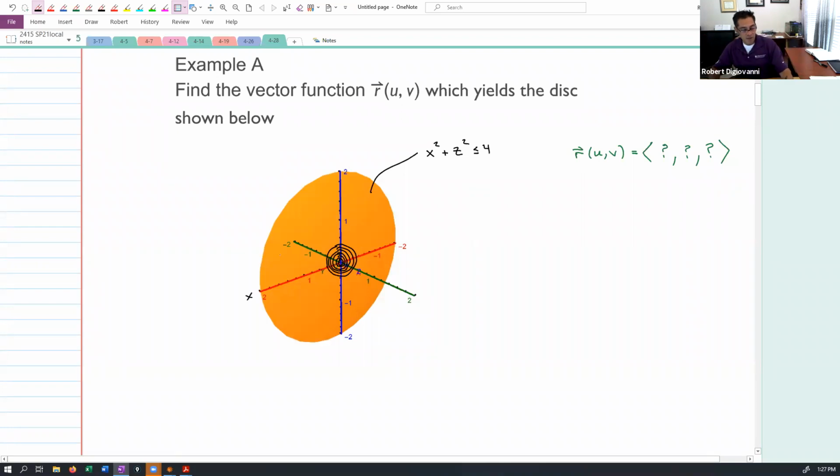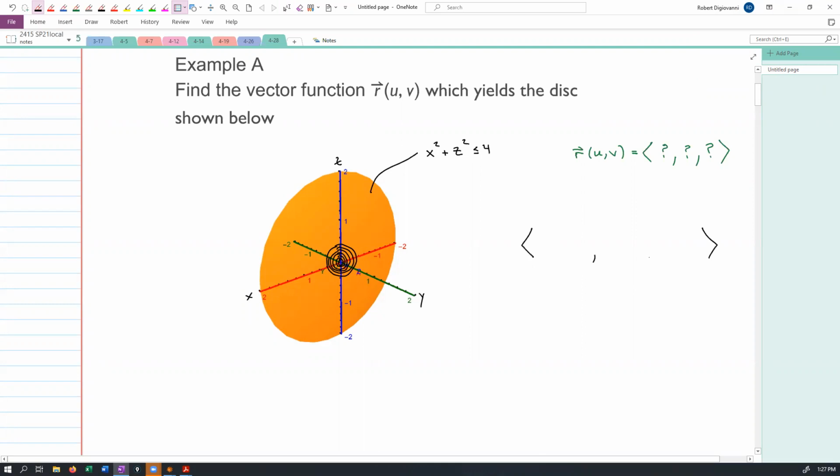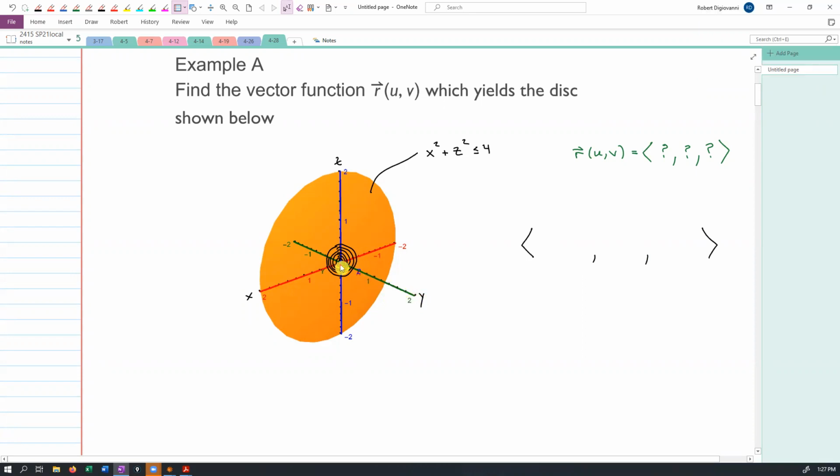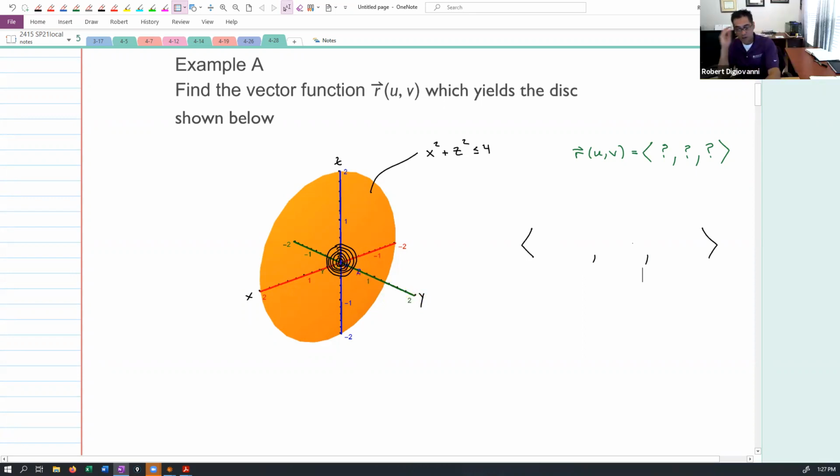Now, if this is the X and this is the Z and this is the Y, then how could I draw just one of these circles? What would my component functions need to be? Be careful here. Cosine of t, 0, sine of t. Okay, so the Y value, since this disk is flat onto the XZ plane, you're saying the Y component should always be 0. I totally agree. Does everyone see that? Because it's flat, Y should always be 0.